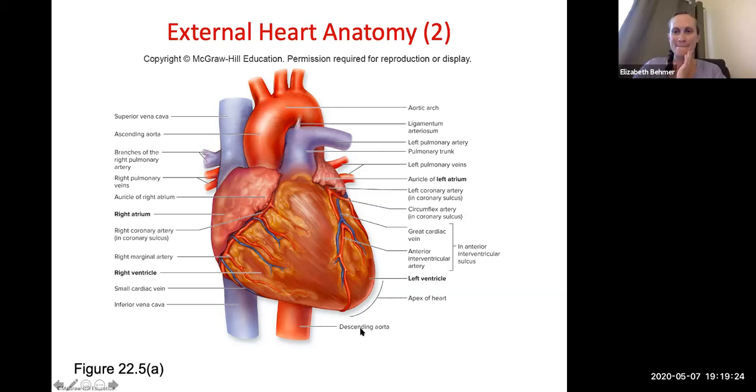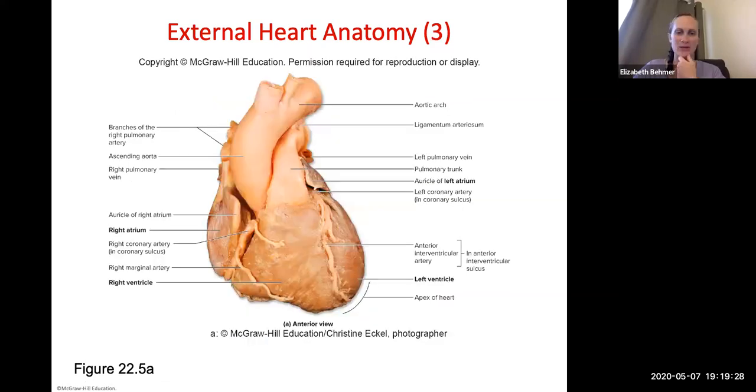Okay, so your heart actually looks like this, not the one in the previous picture. Sometimes it's fun to see a cadaver heart just to remind ourselves that this is what our heart actually looks like. They say it's about the size of your fist, maybe a little bigger. So here you can see nicely the sulci, the grooves, where you'll have arteries and veins coming down through them.